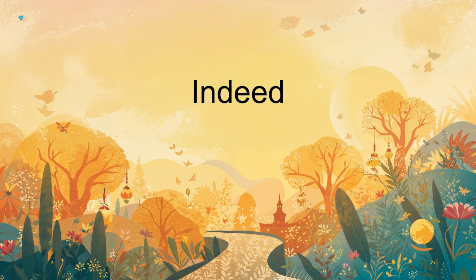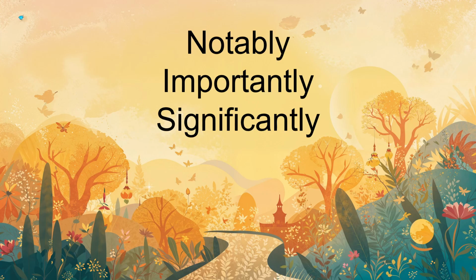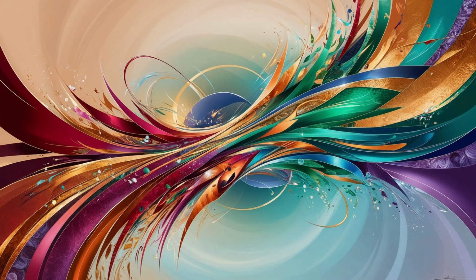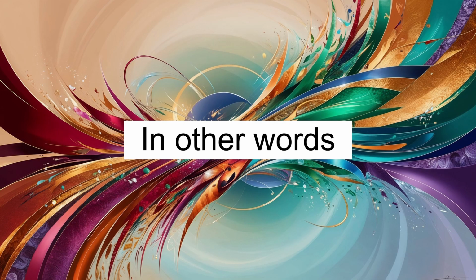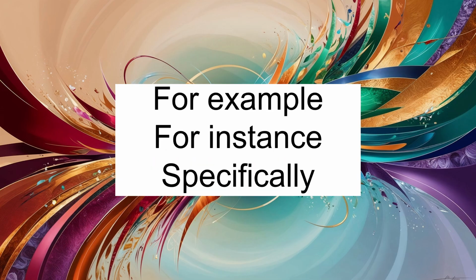Indeed. When you use indeed, you are flagging an idea as particularly important for the reader to pay attention to. It adds emphasis to what you said before. Other words that do the same thing are notably, importantly, and significantly. Some other common transition words include similarly or likewise, which is used to connect two ideas that share common ground or support the same point. In other words, which is used when you are rephrasing a complex idea to ensure the reader understands the insight you are trying to convey. For example, for instance, and specifically, are used to give an example of what you said in the previous sentence.